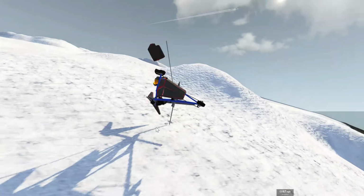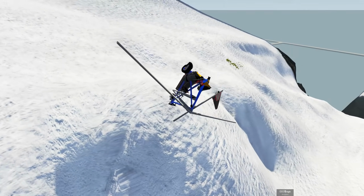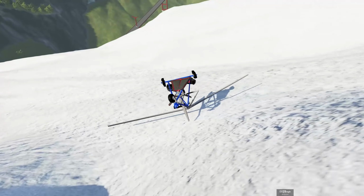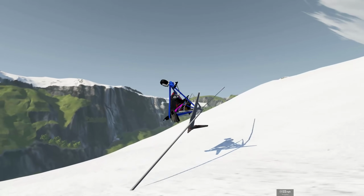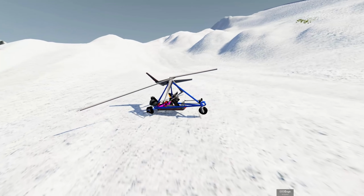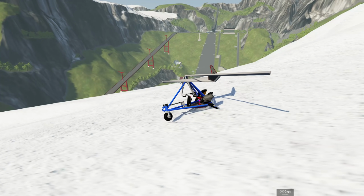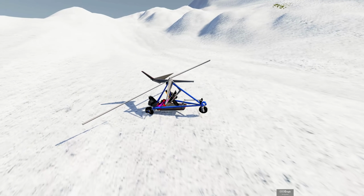No. Oh, we're going to crash into the mountains. Uh-oh. This might be a long way down. Unless we get perched up here. But it's not looking good. Never mind. We're stopped. Hey, if you walk away from a landing, that is a successful landing. So hopefully we walked away from that.